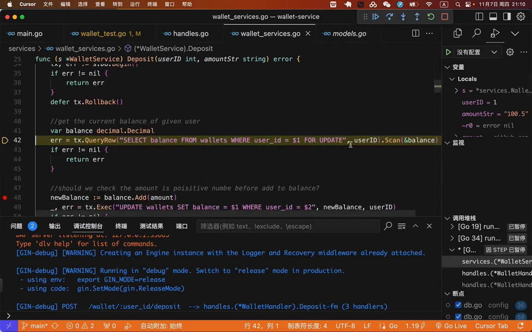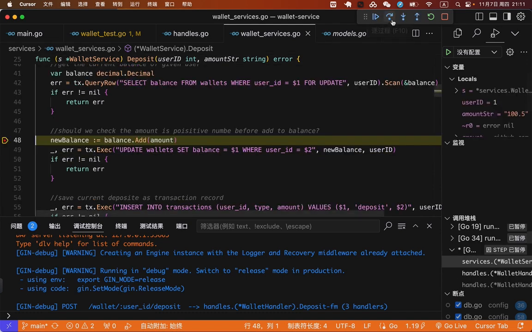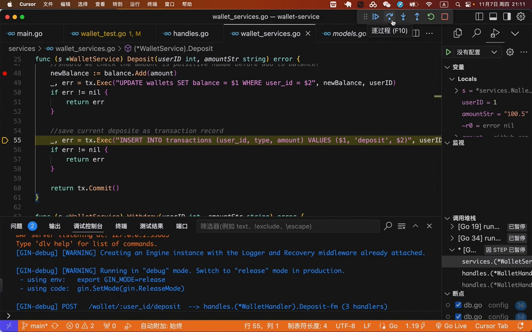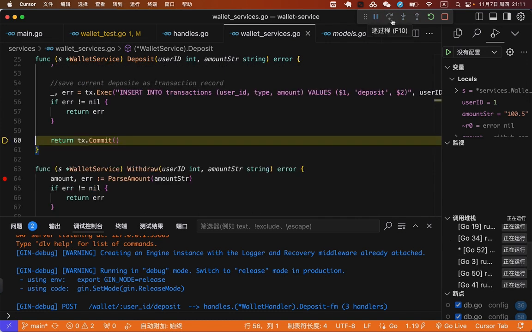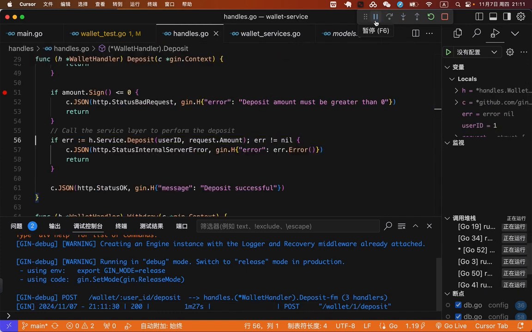You can see here I use FOR UPDATE to prevent errors caused by concurrency. Then I add the amount to the balance. Then I insert the transaction information into the transaction table. Then we commit. That's about the code here.